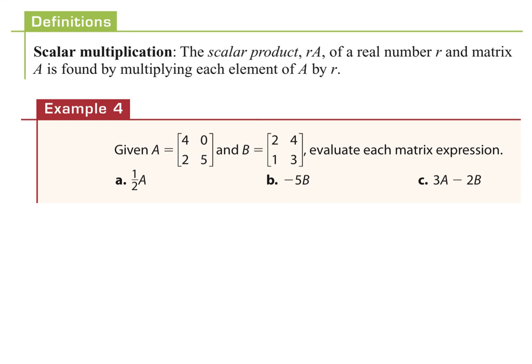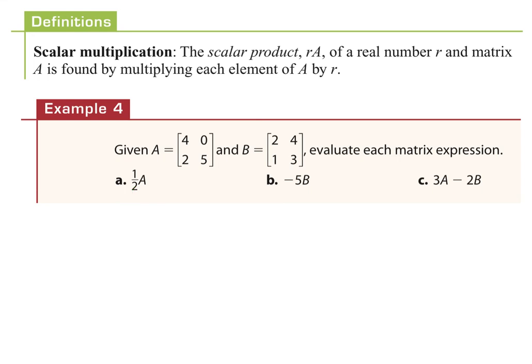If you don't multiply all pieces, your picture is going to be skewed. And so for scalar multiplication, you are literally taking every piece of the element, every element, and multiplying it by a scale. And so it will look just like this. They will have a scale factor in front of it multiplied by a specific matrix. And they want you to take this matrix and multiply everything by this number. It's like a coefficient, but for a matrix, all right?